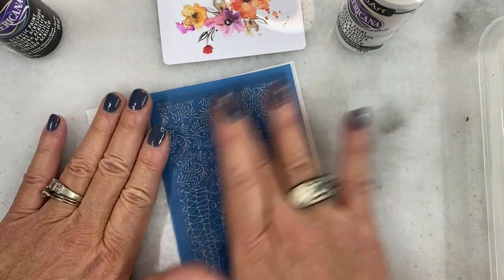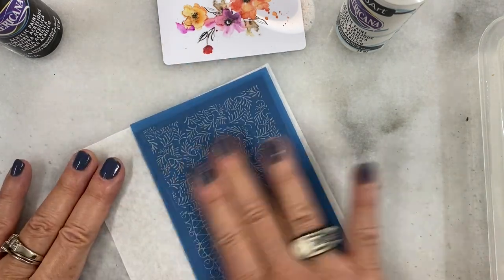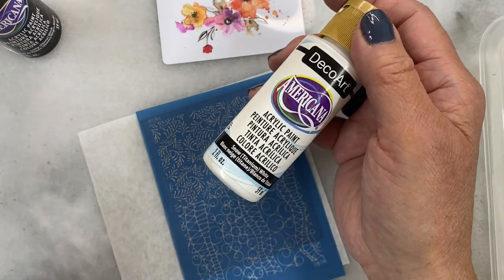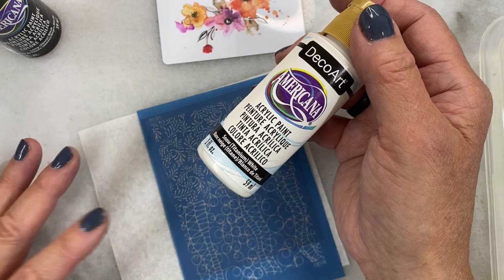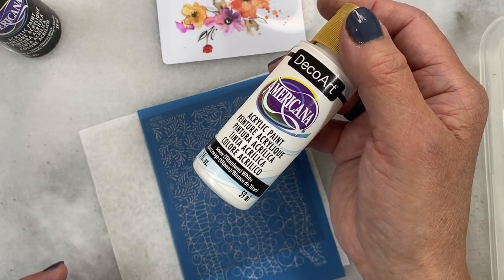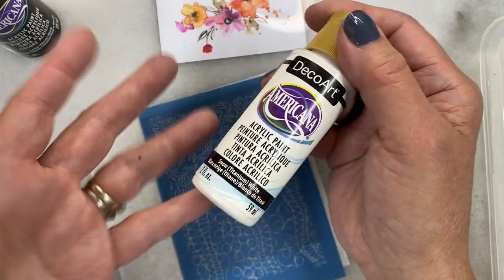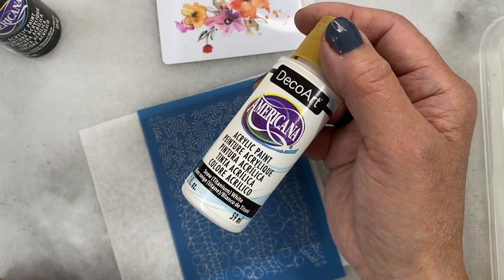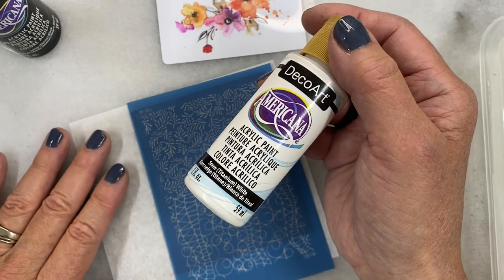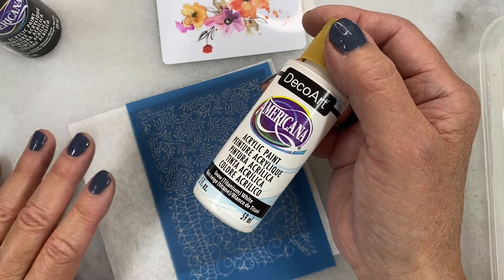So if anybody has any questions about that, you can put them in the comments. Each paint is different. Maybe a tubed acrylic takes a longer time to cure — maybe less. That duration, that period of time varies from one type of paint, one manufacturer to another. Maybe Delta is different than DecoArt. It's chemistry. I almost flunked chemistry in high school, so you don't want to ask me questions about chemistry very much.